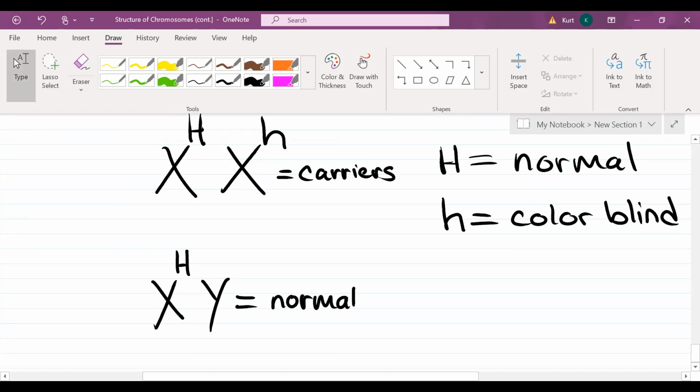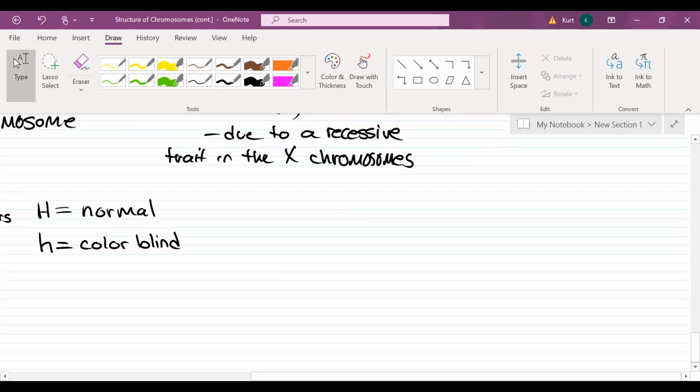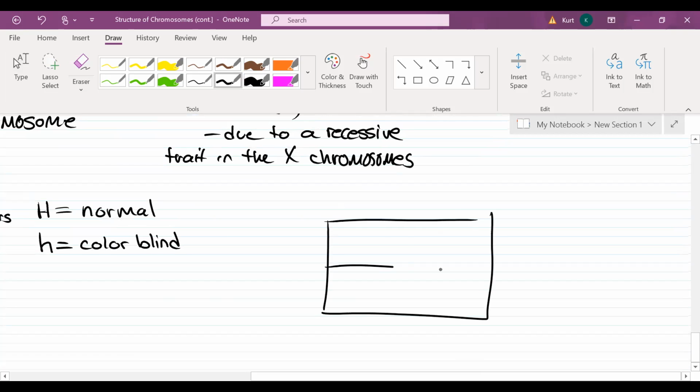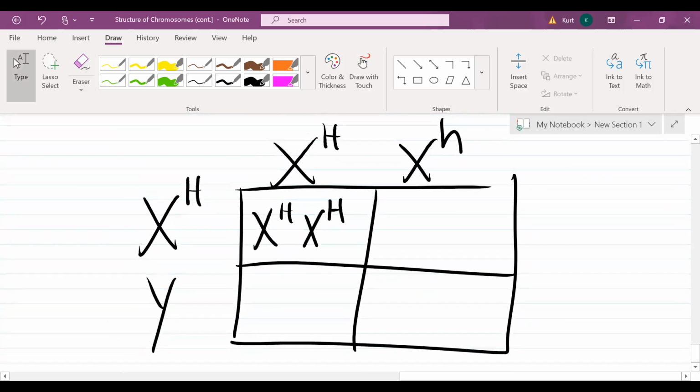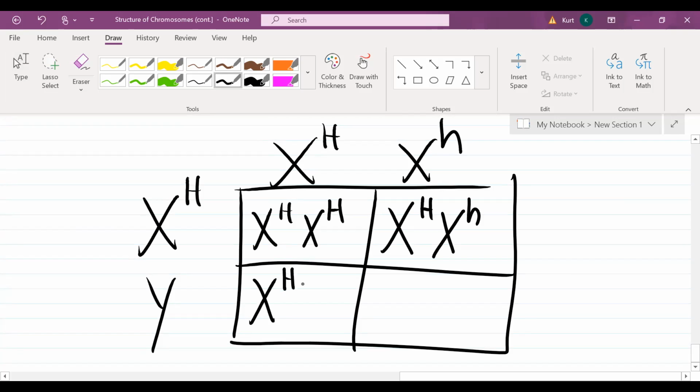So let's say these two girls, they end up with this guy. They want to have a family with him. And so here we go. Here's the female. Here's the male. Okay? Each box represents 25%. They have a 25% chance of having a child that will be a girl and completely unaffected. There's no trace of the recessive trait. They have a 25% chance of having a daughter who is a carrier. They have a 25% chance of having a son who is normal. And they have a 25% chance of having a son who is colorblind.